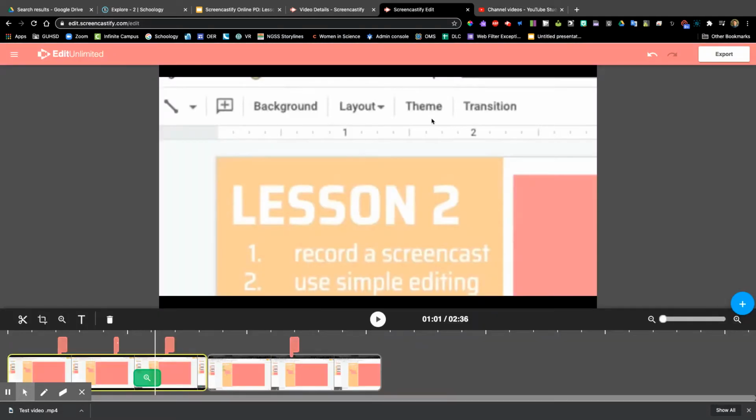So that is how to go from finishing recording, opening up the Screencastify editor, and then using all the different tools to customize your video creation, and then export as an MP4, because it is the most convenient way to be able to get a link from YouTube. Once it's downloaded, upload to YouTube, and you should be all set.